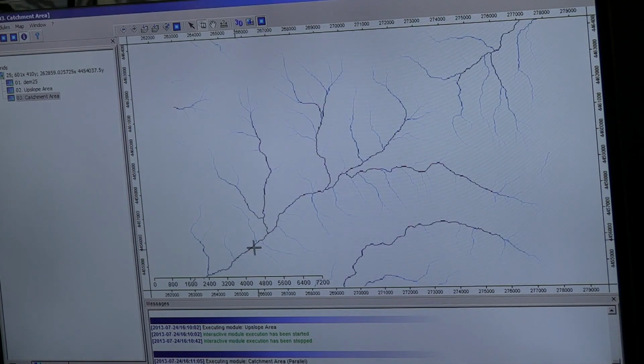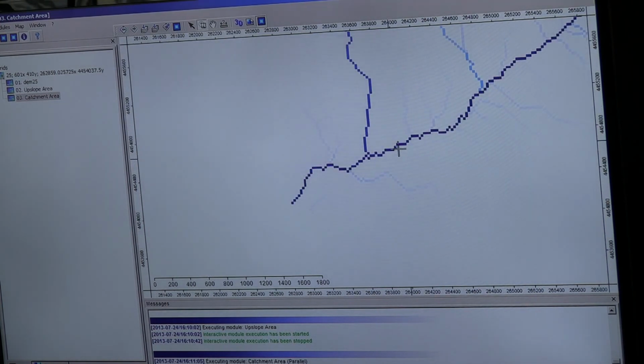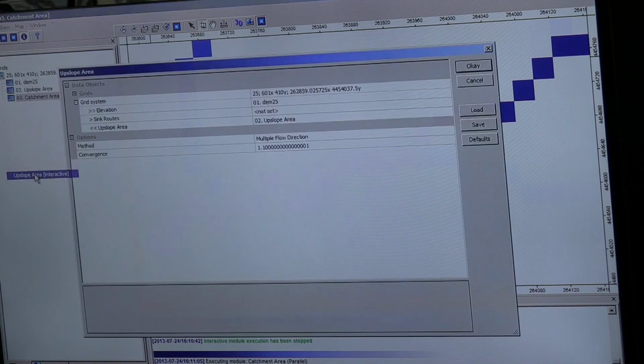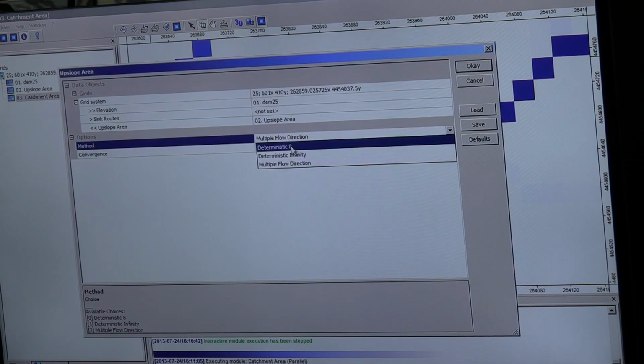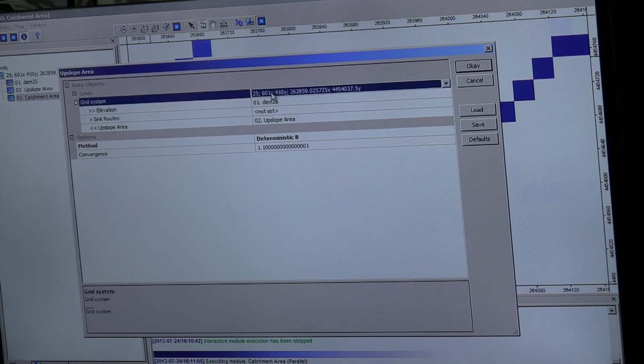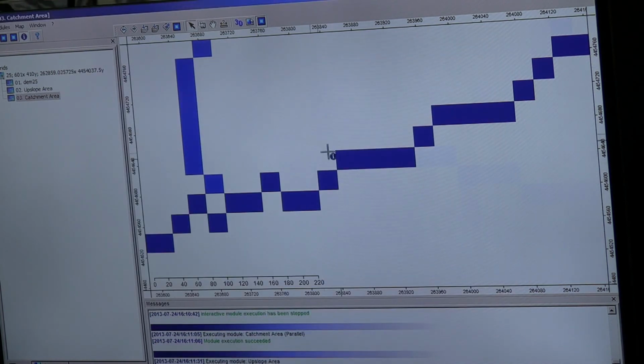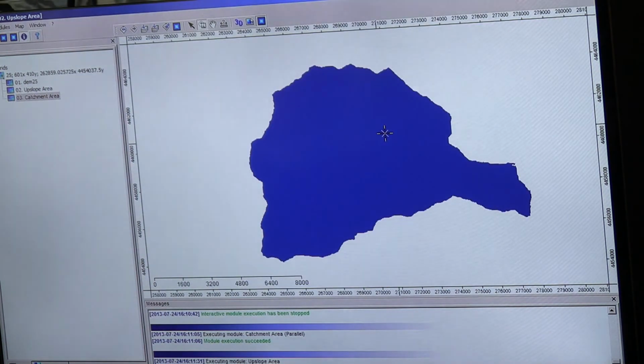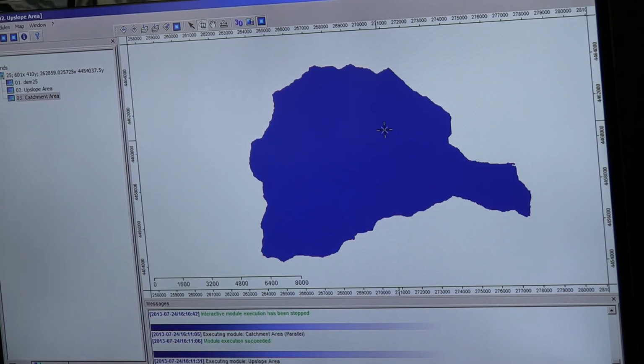Okay, I zoom in here so I can find a place with a high accumulation, like this one, and now I go back and I run the absolute area. I select here D8, so it's the same method, and that's fine. And it waits for me to click in here, I click in here, and you see, this is much better. So this is the catchment area from that point. And now I have this catchment area that I calculate. I can click on any point and automatically calculate all the area that flows into that.